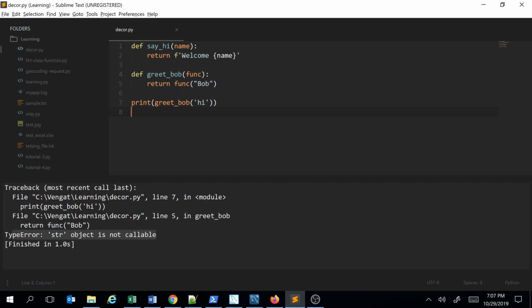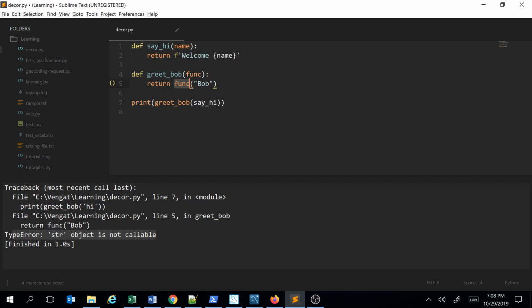So say I have this say_hi function, it's already in place. Let's try to execute this. So I'm calling this function, and using this function I'm going to execute another function.